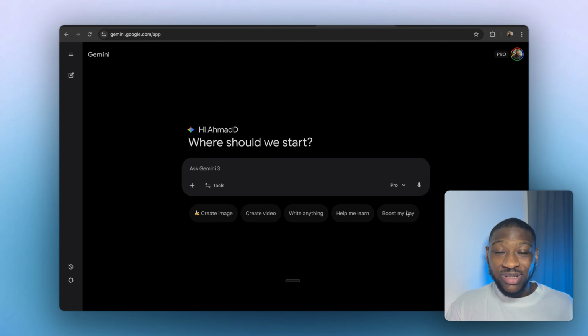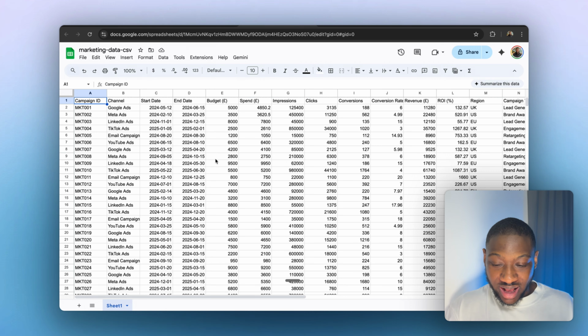For the first one, we're basically turning spreadsheets into interactive dashboards. The reason being is that most if not all businesses track their data. For example here, I have a spreadsheet that tracks paid ads data for different channels, and businesses have this type of data for different functions, whether that be customer support or sales. You get the logic. And most of the time, the reason why they track this data is because they want to use it to make informed decisions, not just make decisions based on gut feelings.